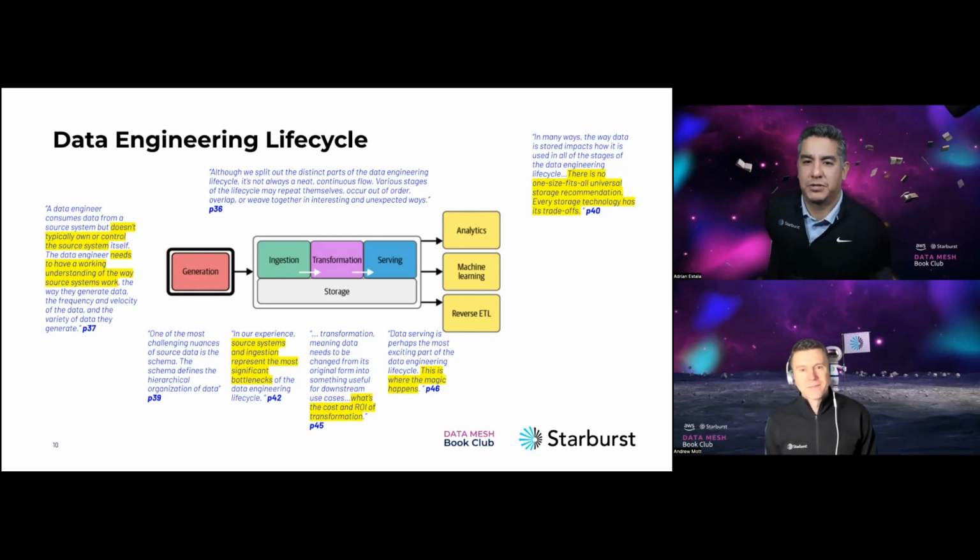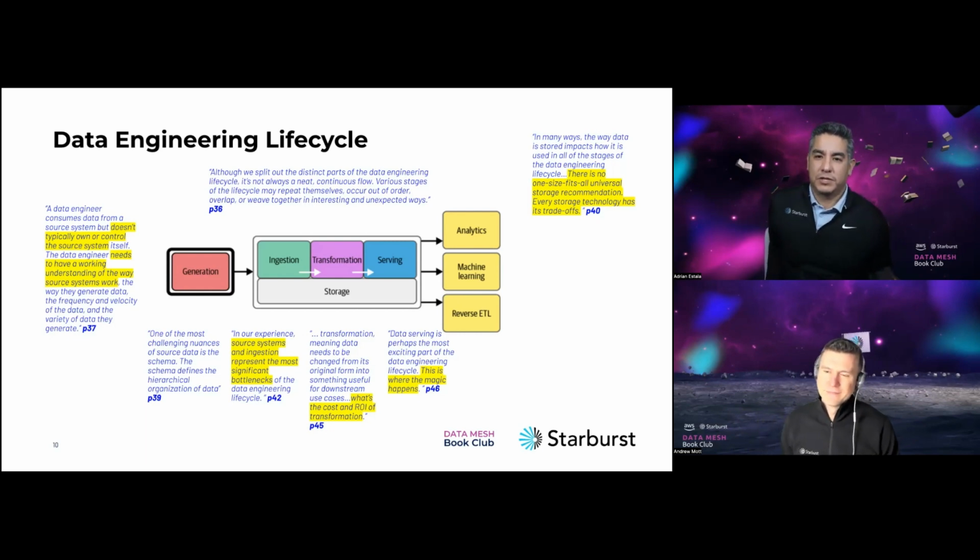Yeah, I'll pick up on 2 things. One is, I don't disagree, but I wanted to add some color to that. Right under ingestion, I highlighted where it says source systems and ingestion represent the most significant bottlenecks. And I think that's right. But here's what happens, right? I've seen this with customers. I saw this myself, right? Your first bottleneck is just trying to create those pipelines or trying to create connections to the back end, right?